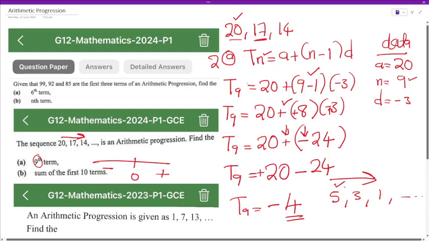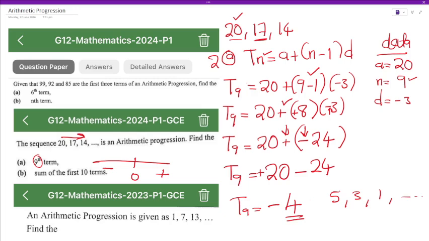Then you should worry, because remember we said an arithmetic progression is an ordered term of numbers where a pattern exists. If it is going towards the positive, it's just positive direction. Okay, it doesn't change to say it has now gone too much into the positives, then it starts coming back. No, if it is heading towards the negatives, it is towards the negatives. You can see here the first question, this is heading towards the negatives because the numbers are reducing.